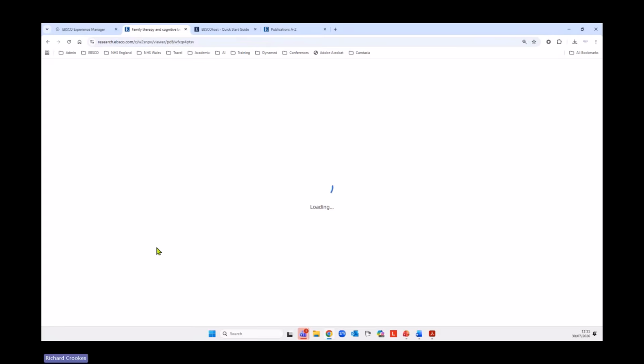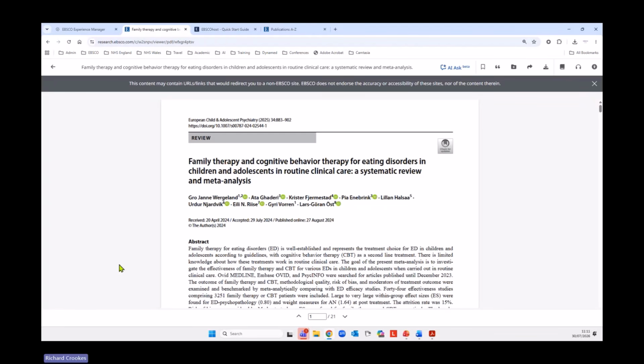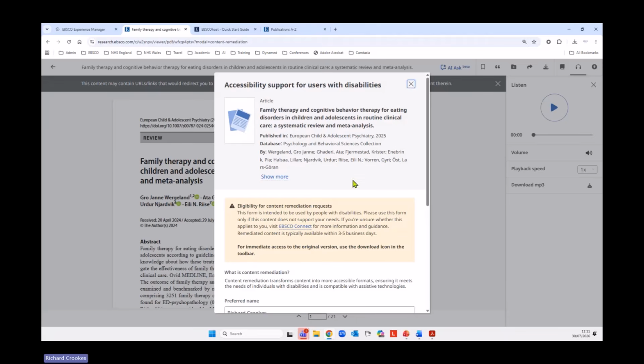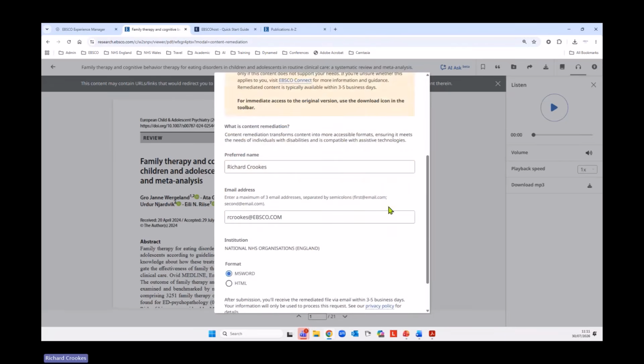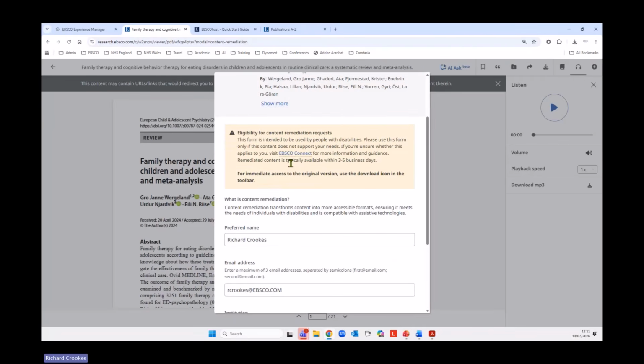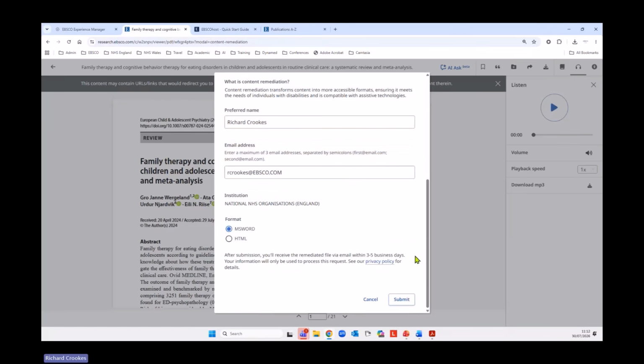And a key feature now of this updated interface, the new interface, is that we now have this menu to listen. So you can download the MP3 to listen to this offline or read it online, as it were. We have accessibility support here. So if PDF is not suitable for someone, then they can request this available in Word or HTML. And there's typically a 3 to 5 day time frame to receive this article in that format. So other formats are available to support accessibility as needed.